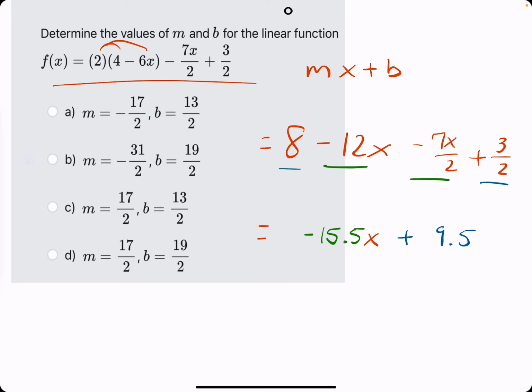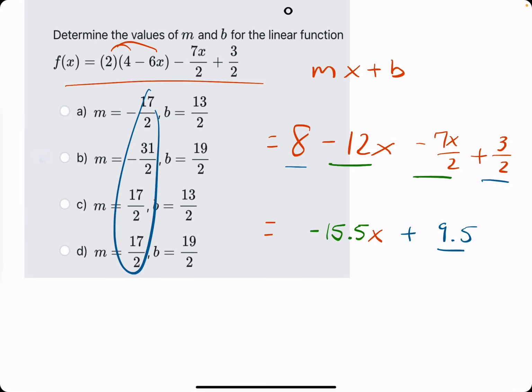Okay, so we are looking for this answer, but of course, they got all the fractions there, right? So if you wanted to, you could test out these to see which one matches 9.5, and then test out these to see which one matches negative 15.5. I'm trying to decide if I'm regretting not dealing with fractions or not. Anyway, let's just test out the b value. If you do 13 divided by 2, I'll just talk through each of these. 13 divided by 2 should give you 6.5. That does not match 9.5, so we can eliminate option A right away.